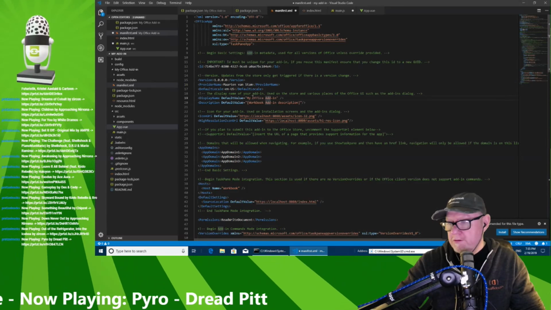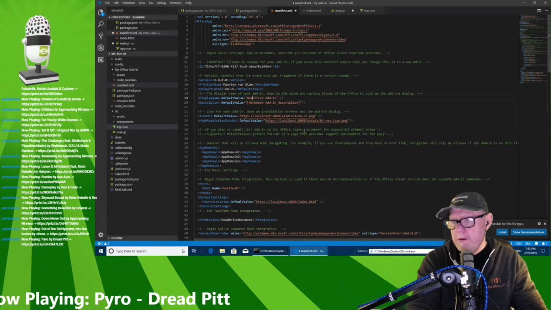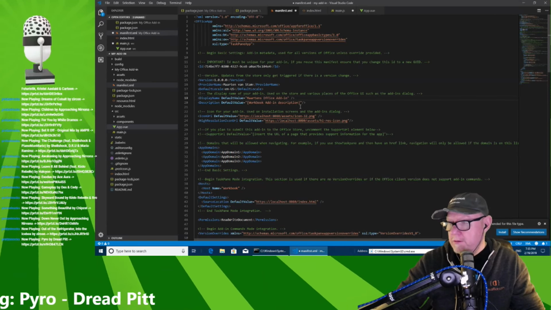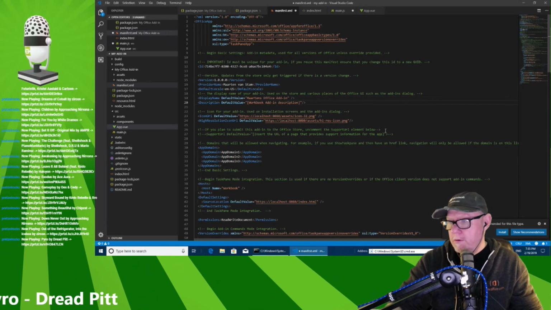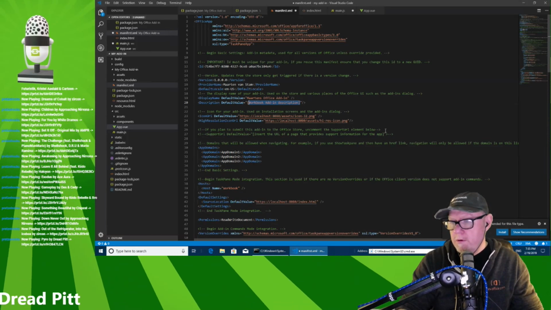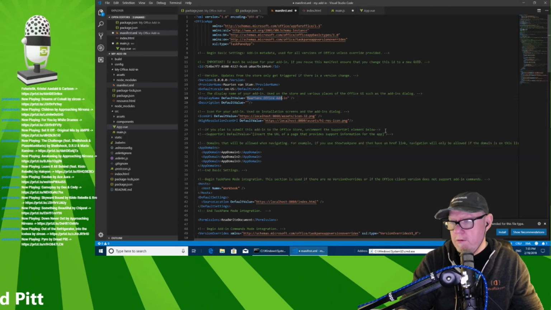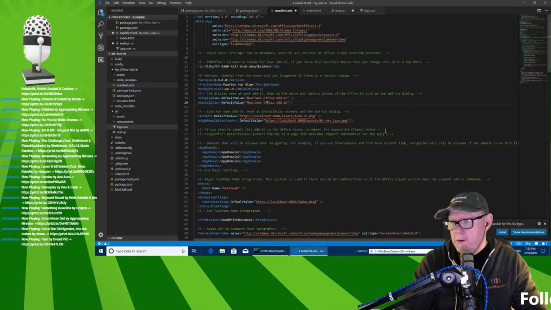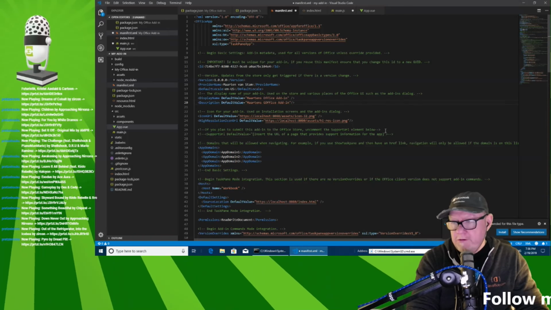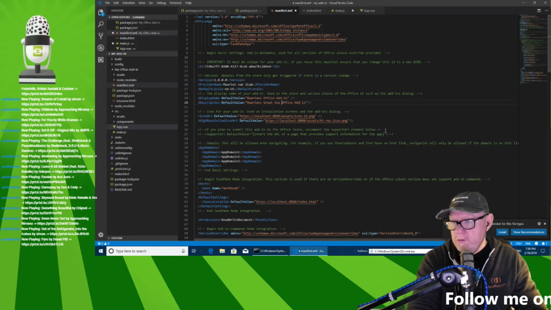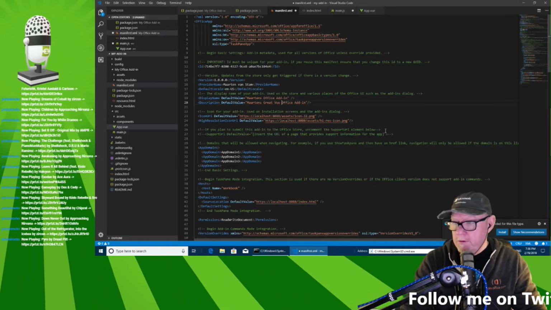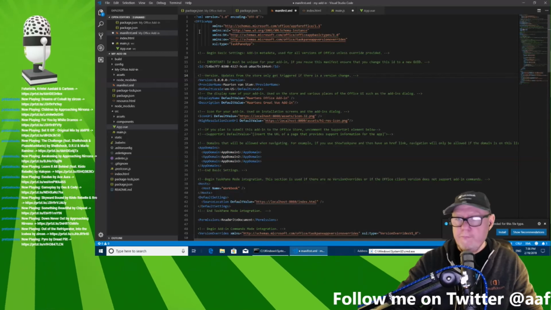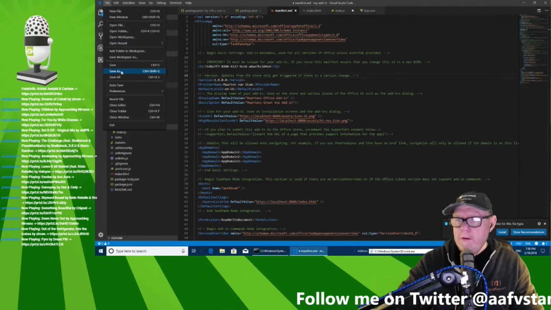My office, Maarten's office, Maarten's great view add-in. Save all.